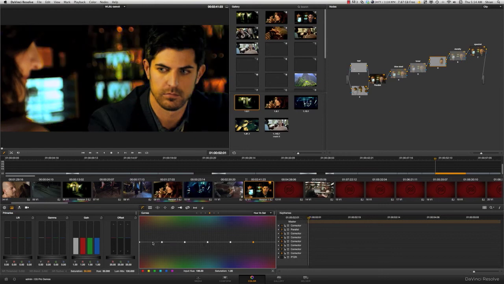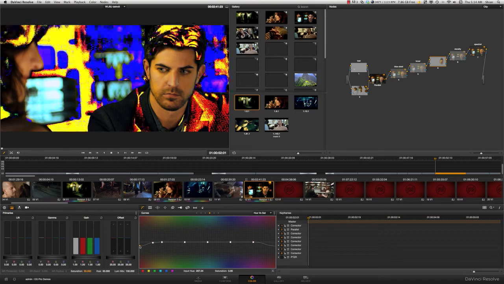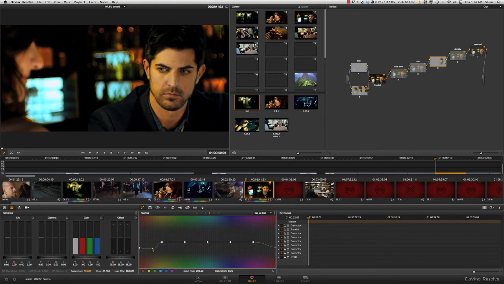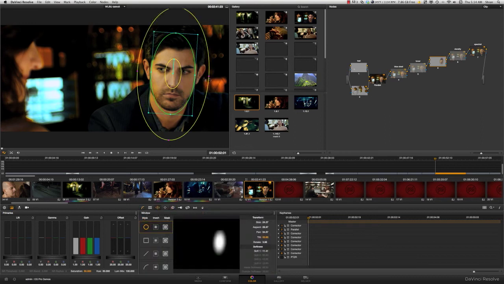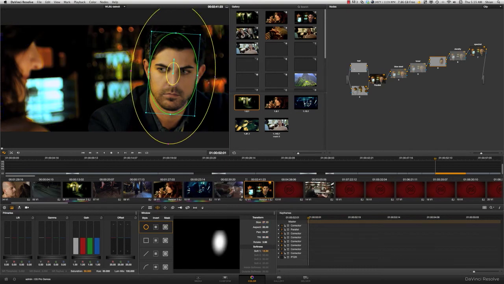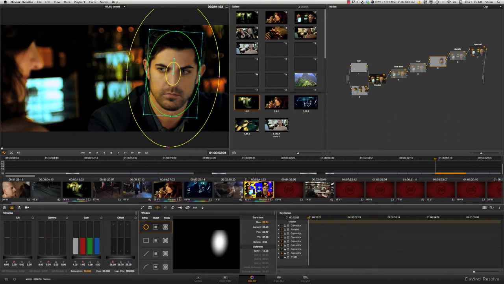And then I'm going to create a node right here in the orange, and I'm going to drop red. You can see how that changes the image, and I'm going to drop the orange down even further. So you can see how it's affecting our image. If I turn it off, you can see we're starting to suck a lot of that ickiness out of his skin, but our mask isn't quite wide enough. So let's go back to the mask, and let's broaden this out, because our feathering is affecting it a little too much. There, I want to get that whole skin.